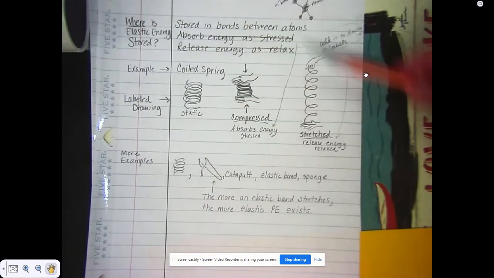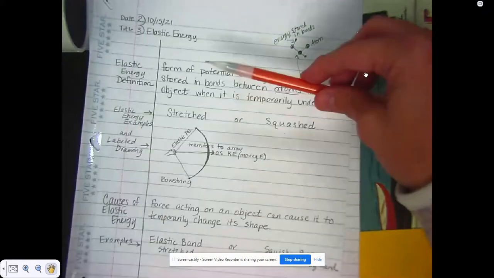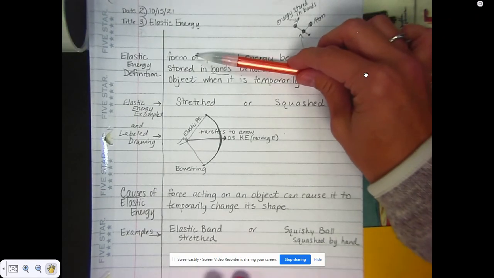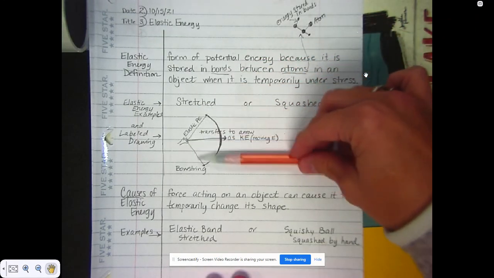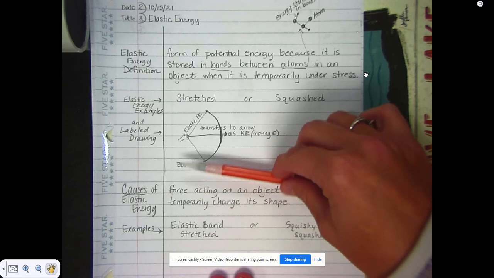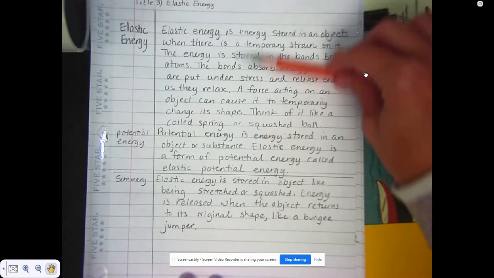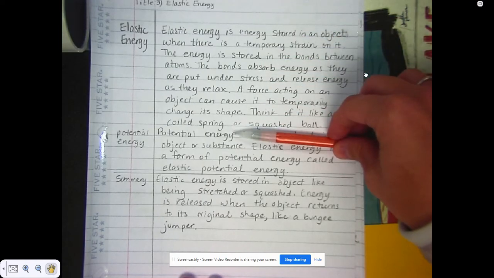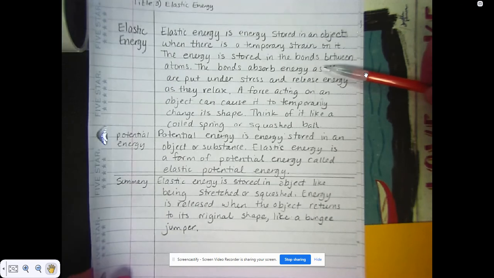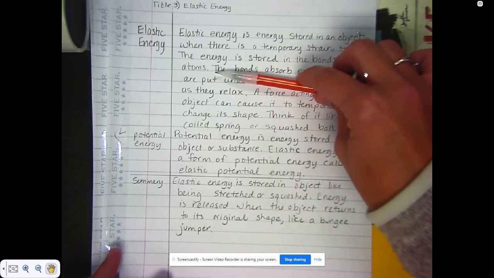Overall, I could easily give these to someone and they could probably not even read the article and understand a lot about elastic energy from just my information and my drawings and my explanations and my labels, as opposed to if I just hand them this and say, do you understand elastic energy? They might read this and go, I don't know what bonds between atoms are. But here I drew a picture of my atoms and the energies and the bonds. They might not have the best understanding, but it's much better than just reading through that information.